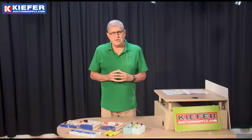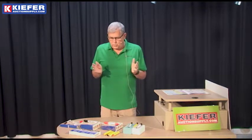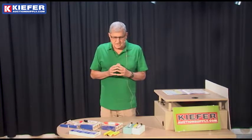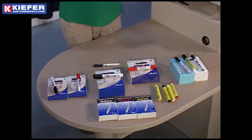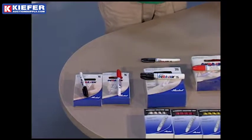Now, I know a lot of auctioneers mark an incredibly large array of products, and we have several marker lines I want to talk to you about. The first one is the Mark-All line, and these are industrial markers. The difference is if you go to the big box store and you buy a magic type of a marker, it's a different type of ink.